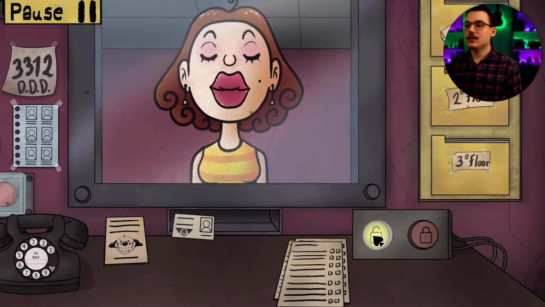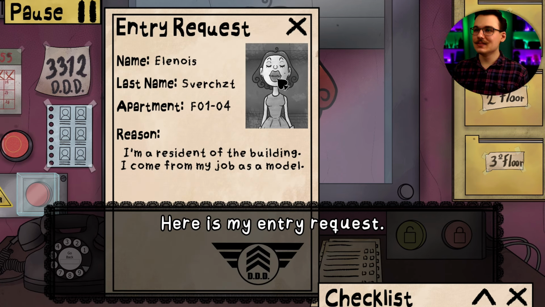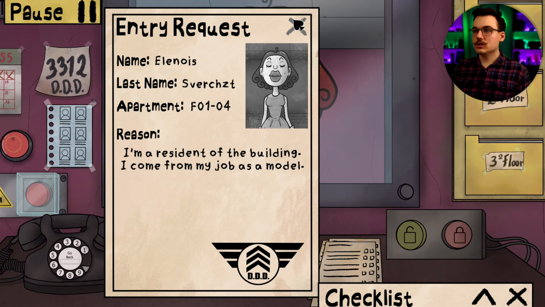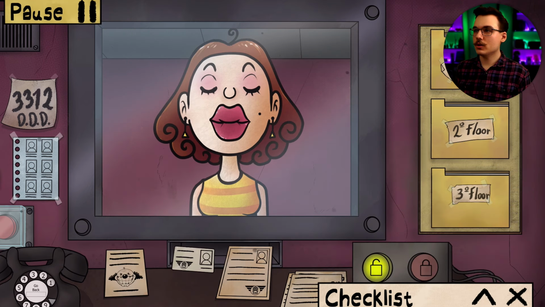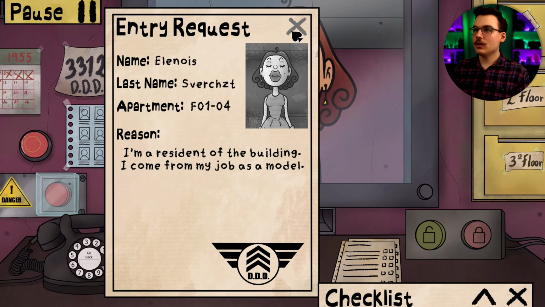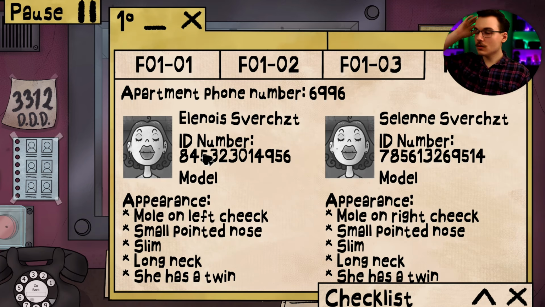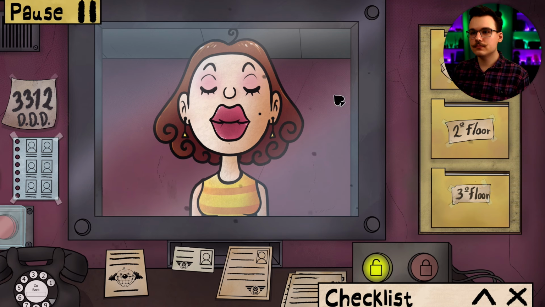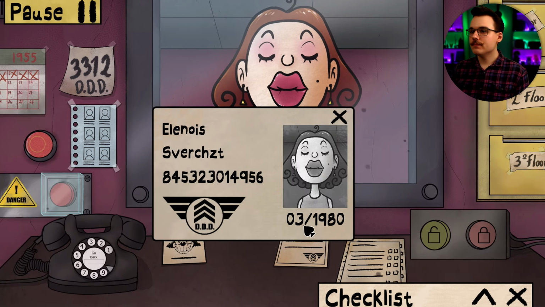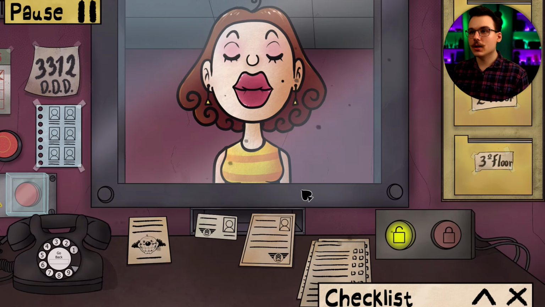Hello. I need your entry stuff. Here's my entry request. Mm-hmm. She is a model, I remember that. FO104. Which one are you? Illinois Severst. Okay. Looking right. Okay. Ooh. No, it's right, because it's 1980. Yeah. You're good. Very long expiration date. You're good.